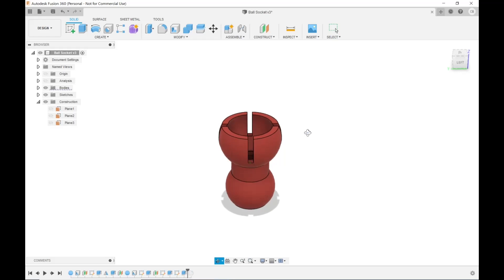One more thing to do: I'm going to fillet the inside edges — all four of them. You'll see that as the very last step in the history. That does two things: it makes it a little easier to force the ball in, giving it kind of a head start so it doesn't have to spread as far apart; and by filleting that edge I get a little more angle when I bend it, since that edge won't be there to stop movement. It may only be a couple of degrees, but I'm already doing it to ease assembly, so I might as well get the extra angle too.